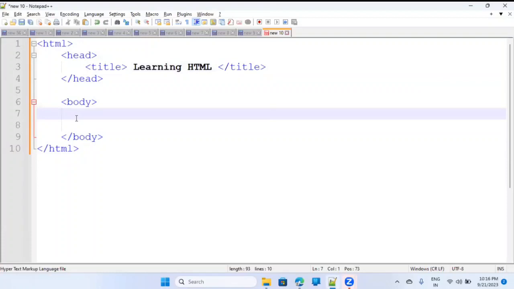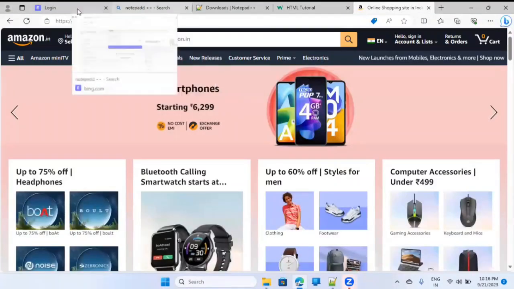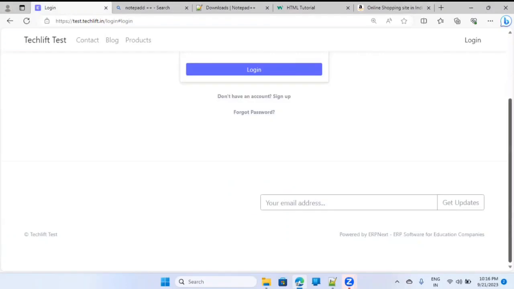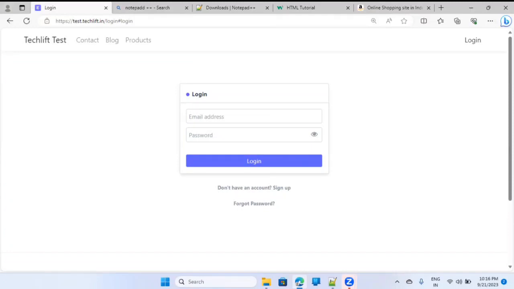The content, body part here. Now, the body will have the real content which you are able to see in the website. So for example, title is the thing which you are able to see at the tab level, right? Window level. But actually, the content is starting here, right? Below the URL. This header part, this card for the login part. This is all the content, and the footer part is here, right? Everything is content of the body, right?